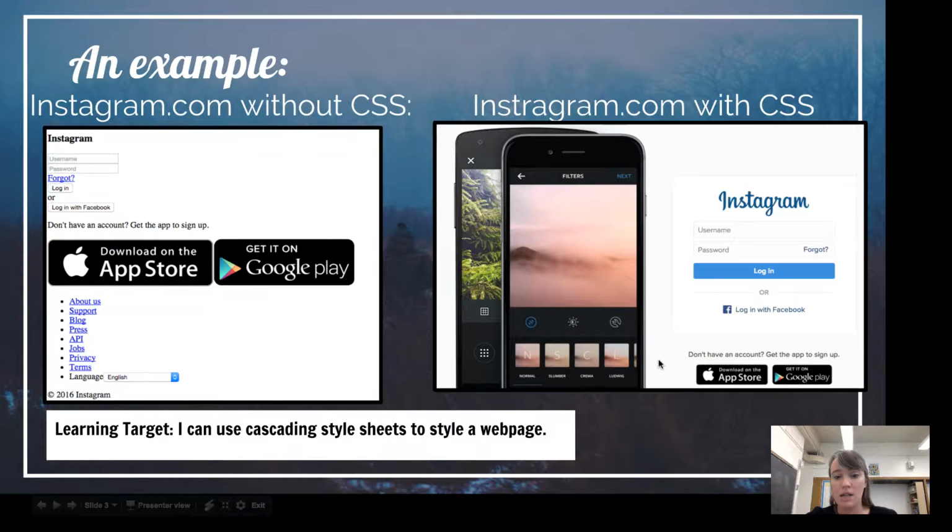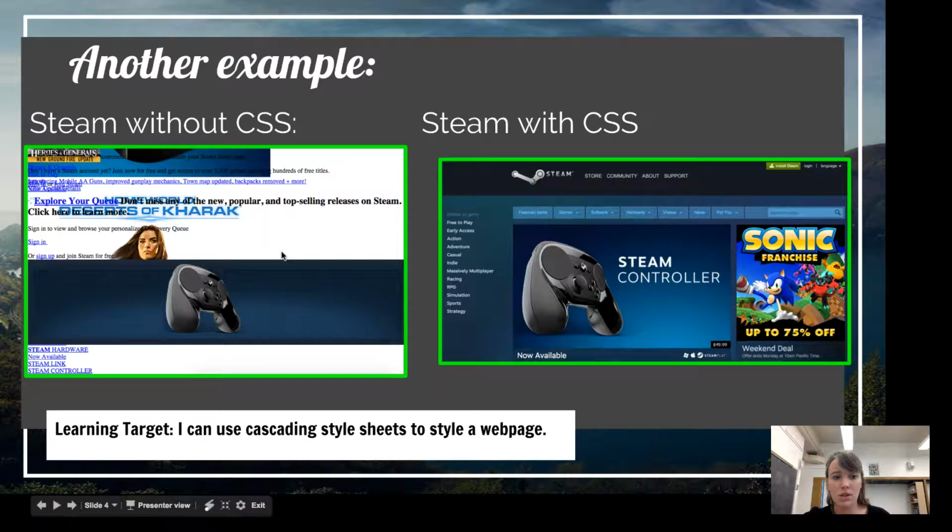So CSS adds structure, which allows things to be put into a certain place on the web page, and it also allows style, like formatting the text using different font families and adding color. Here's the website Steam, to the left without CSS, and then with CSS. You can see it makes a huge difference. Every once in a while you'll see a website load up without CSS and you'll wonder what's going on. If you refresh it, what's happening is it's just not loading the style sheet that's associated with the HTML.